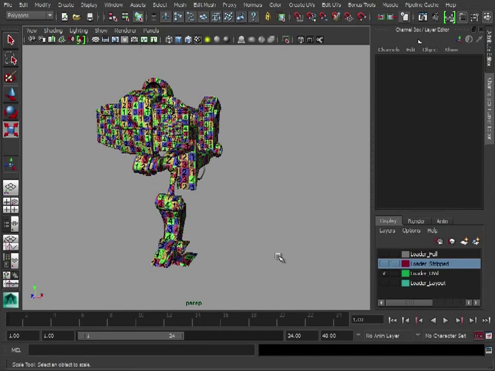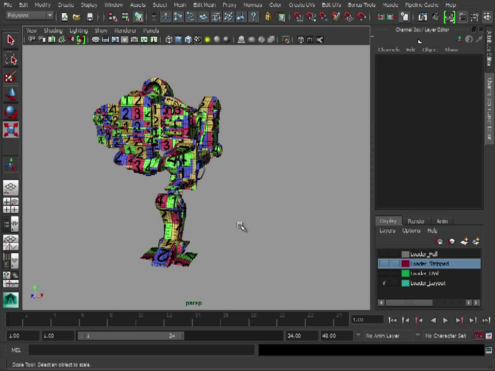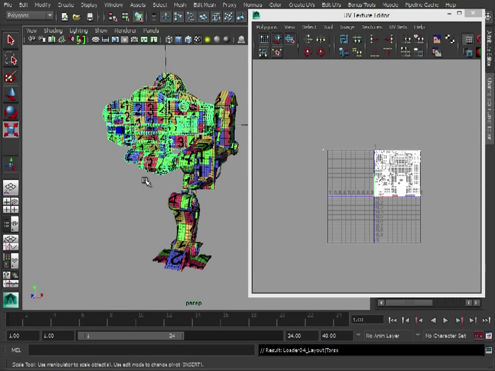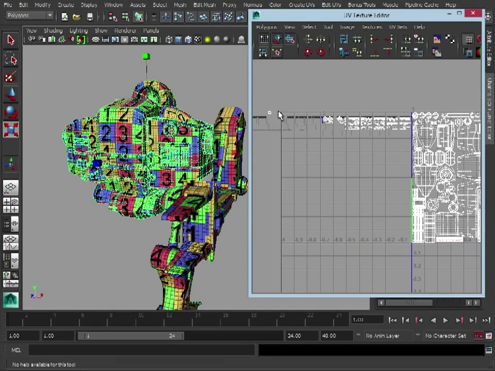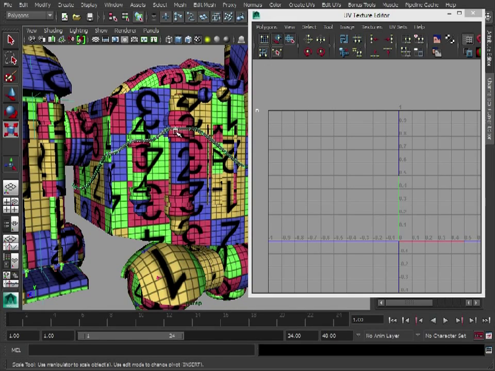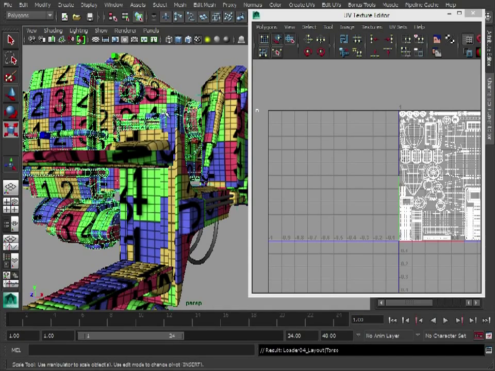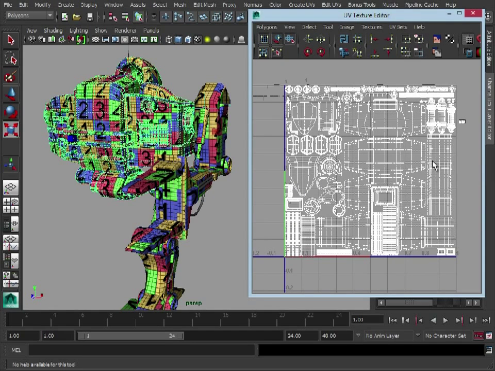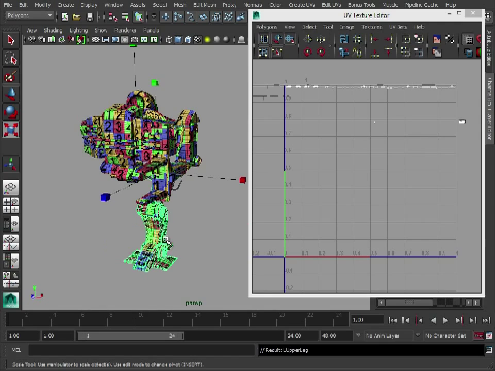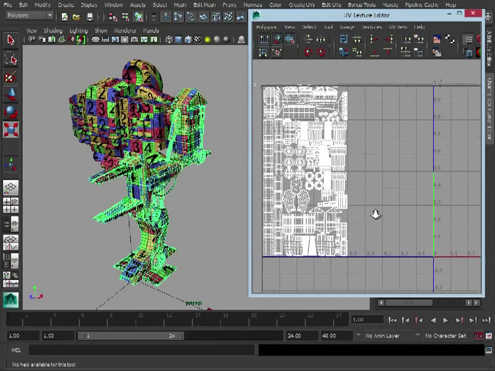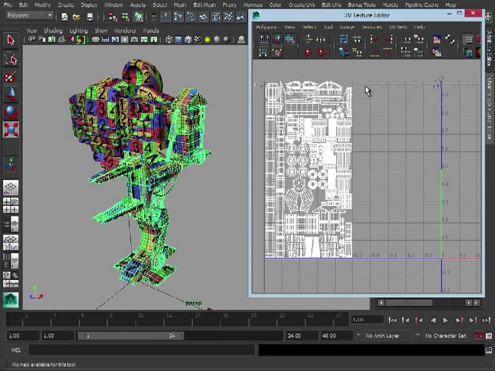So again, I've already worked through this, so let's just load in one that I've already done. So there we have the torso, and ignore that there, that is just where we have these pipes, which I'm not going to UV, I'm just going to use a shader to texture those. But what we have here is the torso all nicely laid out on one texture page here. What we also have, if I move that, select that there, just so we're selecting the left limb, are the limbs also laid out on half a texture page here.